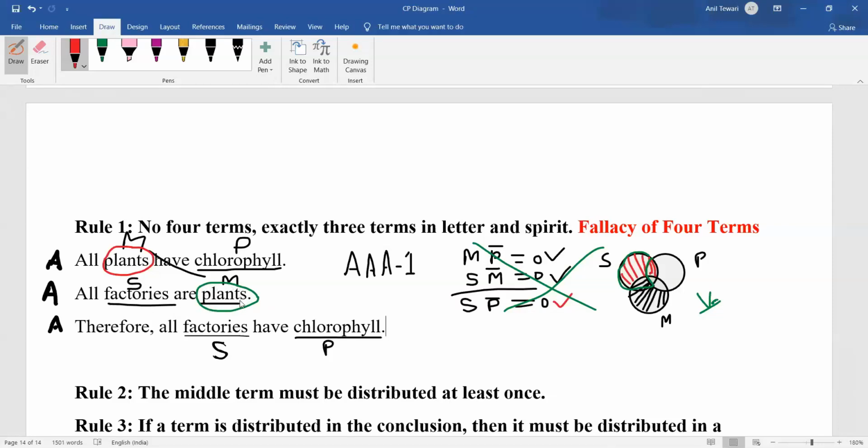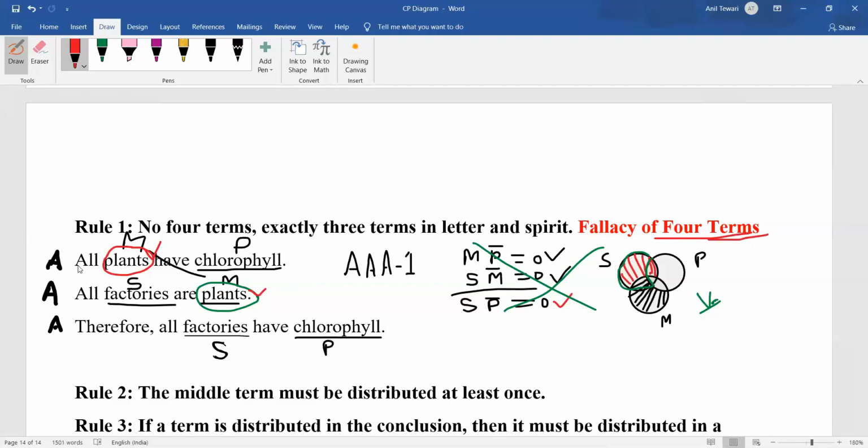It's a kind of metaphor. So here it is metaphorical and here it is literal. In the first major premise, it is literally plant, but in the second premise, it is metaphorically plant. And therefore, they are different meanings. Because they are different meanings, they cannot be called the same term. What we call middle, structurally it looks like middle, but actually this is different and this is different. So you see that there are 4 terms in this argument, and because of that, this argument has the fallacy of 4 terms.